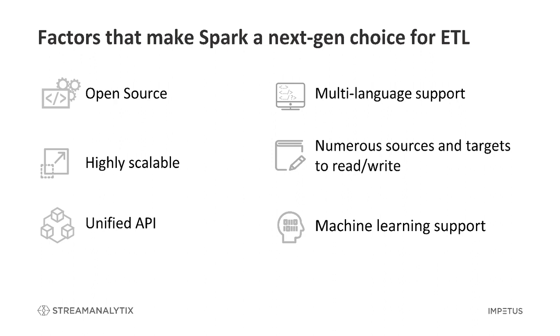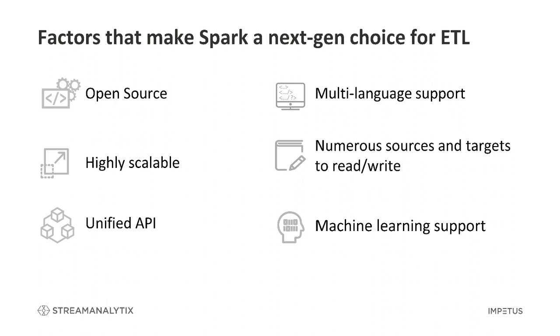It offers data processing with massive scalability capabilities. It has unified APIs for all the phases of ETL. It has multiple language support, as it provides APIs in Java, Scala, and Python. It has numerous sources and targets to read data from and write data to, and it is extensible as it allows you to create your custom sources and targets as well. It has built-in machine learning capabilities, which is an add-on capability modern engineers seek in an ETL solution.